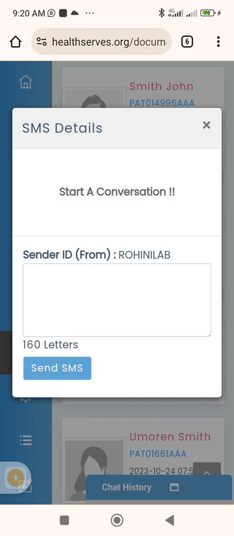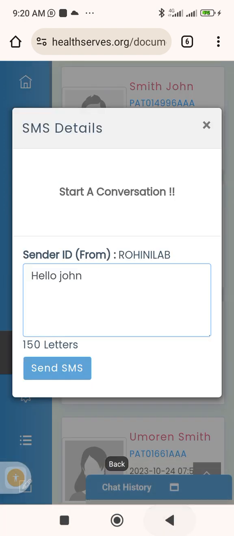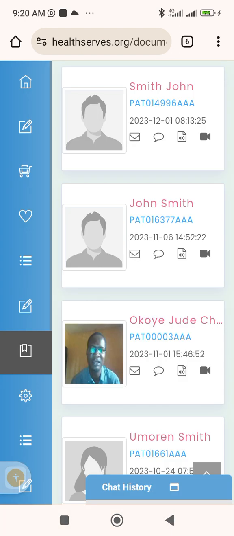Let me do that. You can see the first icon there is for SMS, so you can send message, maybe hello, Mr. John. So once you are done, you send the SMS and the patient will receive it in their phone. But I want to also let you know that for you to use this SMS bundle, you have to purchase your SMS bundle. It's a different package. It's not included in your subscription because people can have different volume of SMS in a year. So you buy as you go, and it's just 5 naira per unit. But this is only operational in Nigeria. Those that are outside Nigeria, for now, we have not implemented it outside Nigeria, but very soon we'll add it also there.